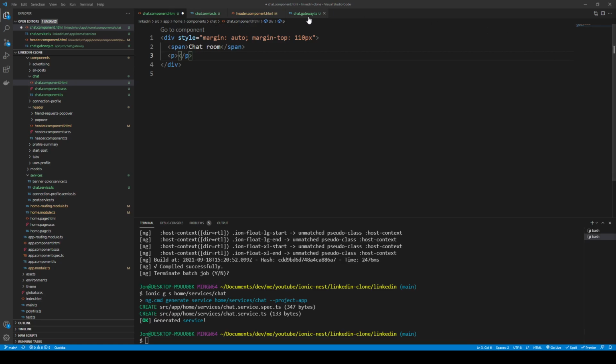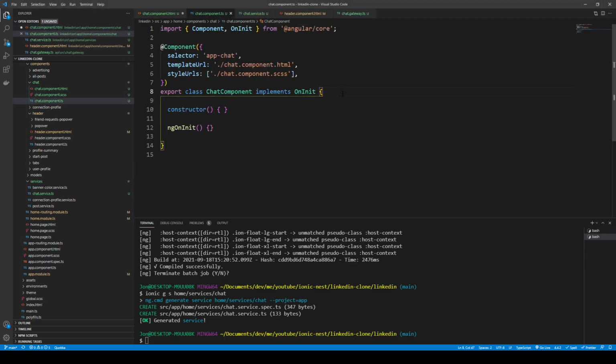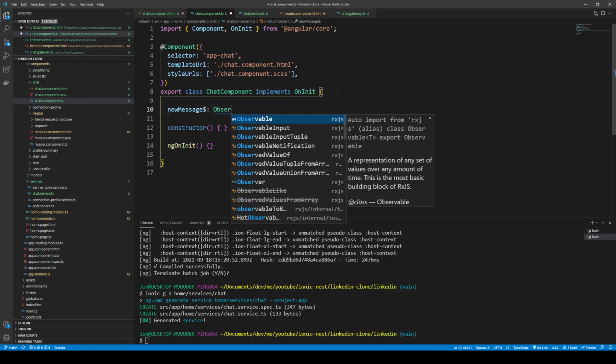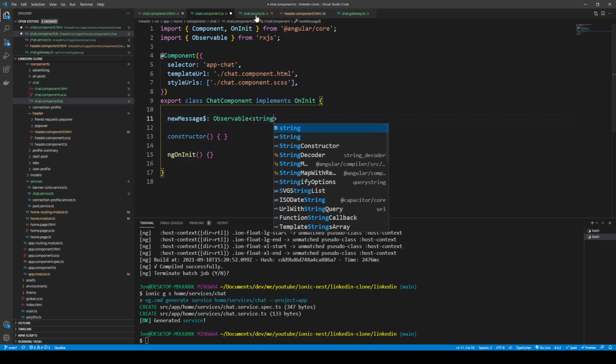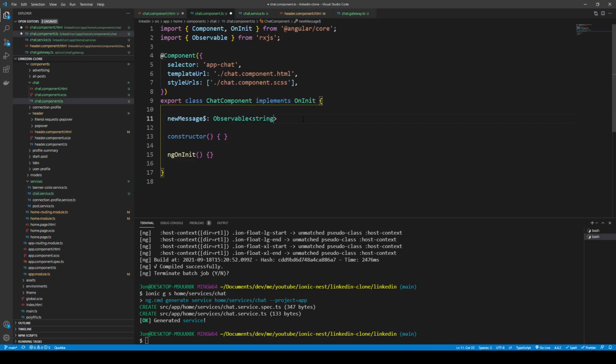So in the chat component in the TypeScript file, we're going to have the new message, which is an observable of the string type. That's what we're getting back from get new message, that observable of the string type. So when we use that and consume that service method, we'll be able to use it here.